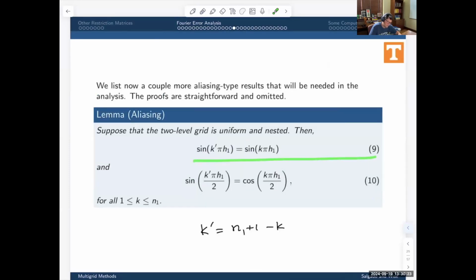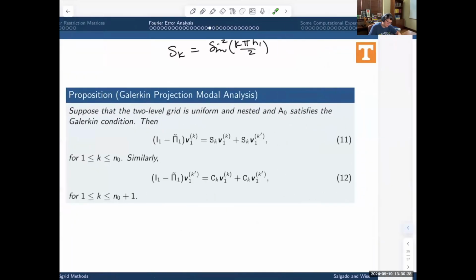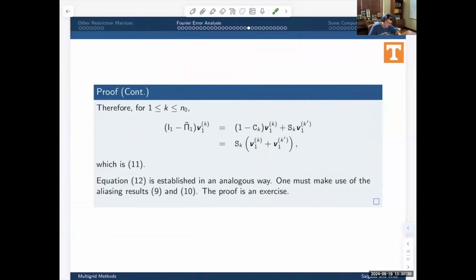Okay, from this aliasing lemma. All right, so I'm going to leave that as an exercise. You guys can take care of that. I just want to make sure that you understand all that's going on. Again, this trigonometry turns out to be rather tedious. Because it's so tedious, we can kind of lose our way by doing or thinking about the trigonometry. We really want to focus on what the actions of these matrices on these modes actually mean.